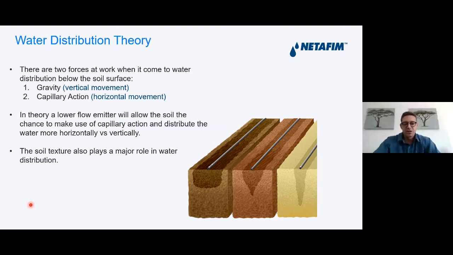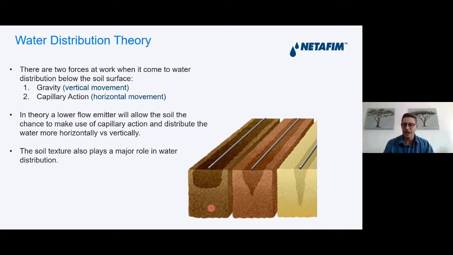The soil texture also plays a major role when it comes to the distribution of water. And this is why we do this test, to see how your specific soil reacts. But if you just take a look at a simple example in the right-hand corner, you will see that where the pointer is now, we can take it as a heavy soil. It's a clay soil, let's say 25% clay plus, and we would typically see that we can wet a wider area, but a lot shallower.